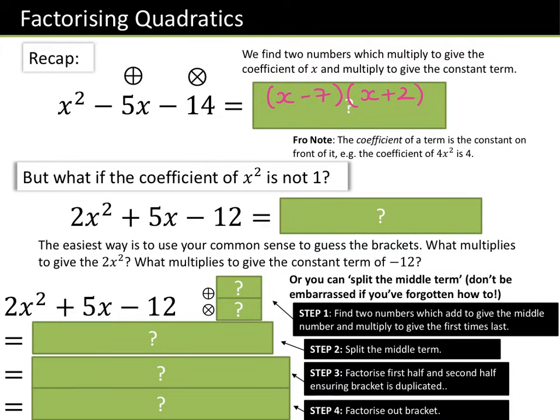Now, when we go back to class, I'm going to show you a cheat method to do this in your calculator, okay? So then, if the coefficient of x squared is not 1, you can see here this is a 2, okay? So what we need to do, if this is a 2, we need to do the AC method.